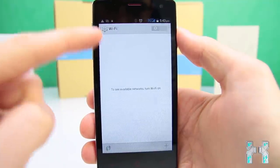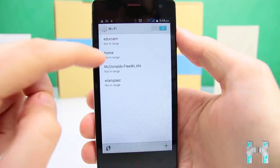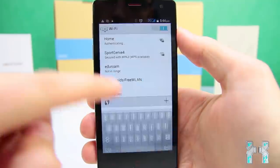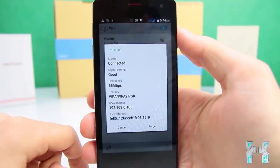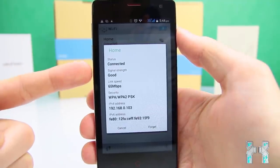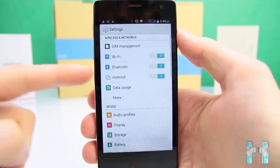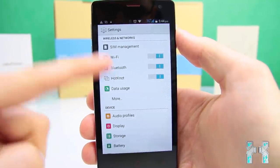Then here we have Wi-Fi, and yeah, Wi-Fi is definitely working. Signal is pretty okay. And yeah, it's not that good like on my Galaxy Note 4, and also the link speed is not that good. But Wi-Fi is definitely working, and the signal is also good, as you can see. And yeah, the router is in the next room, so it's okay. Alright, then let's close here my home network, and let's go back to the other settings. We also have here Bluetooth, which is, by the way, perfectly working, no issues so far.